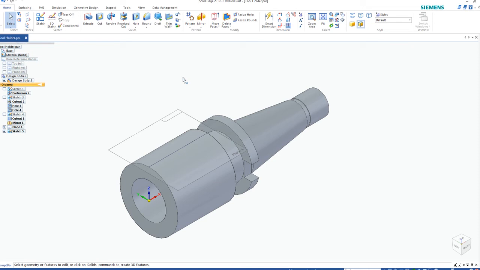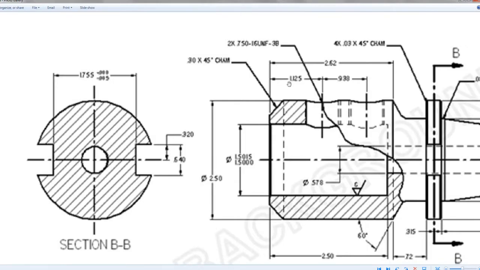Why? Because if we take a look, these are actually 3/4 inch 16 pitch UNF internally threaded holes. If I created 2 circles, then I'd have to go back and create threads and stuff like that. The information will not carry through when I'm creating my drawing, so I have more work to do. It might sound cliche, but you always work smarter as opposed to harder.